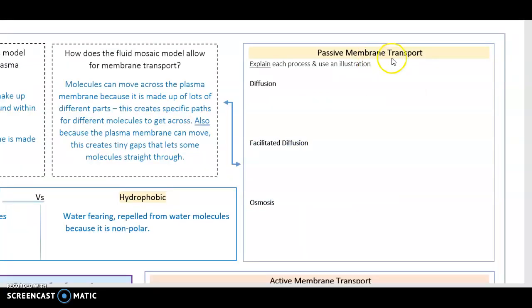Now let's look at how things get across this membrane. So we've got passive up here and down here. Maybe you can see there's a little bit of active membrane transport. Remember, the difference between these two is whether or not they require energy, which is generally in the form of ATP. These three, diffusion, facilitated diffusion, and osmosis, none of them require energy. So I'm going to add that detail there.